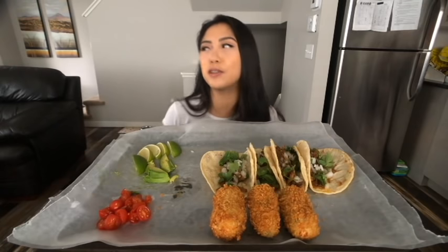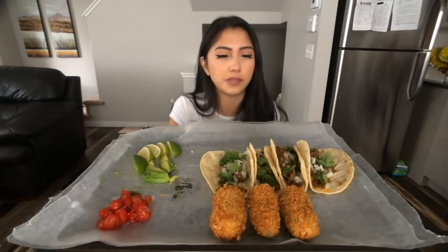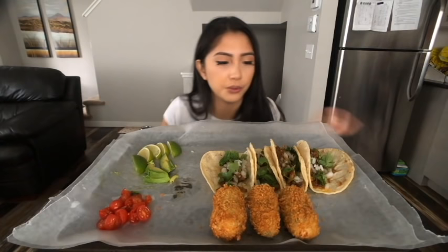Man, I used to hate cilantro with a passion. I think I was still in high school. I hated it so much. And then, I don't know, I just grew to like it. Now I love extra cilantro on my food, so.